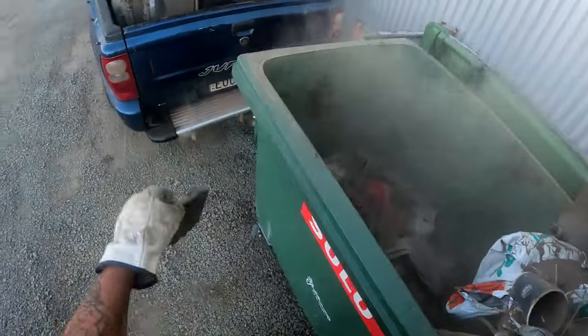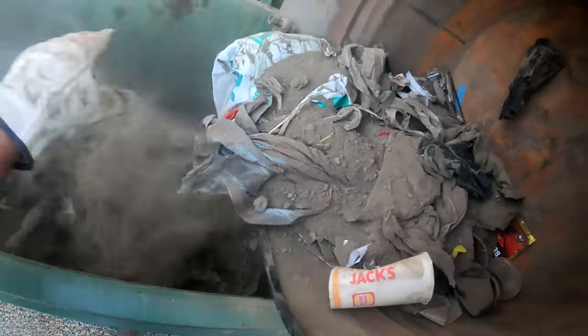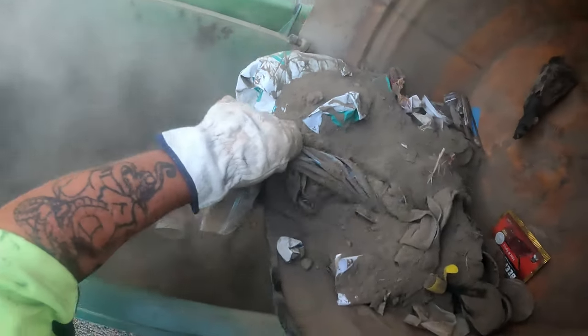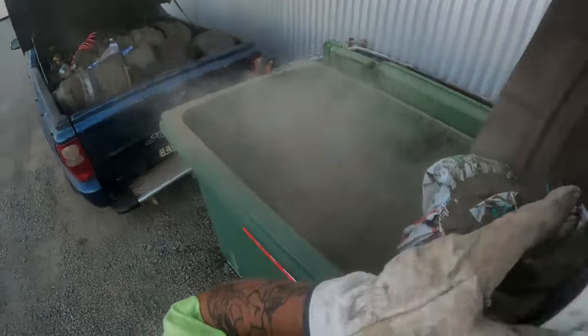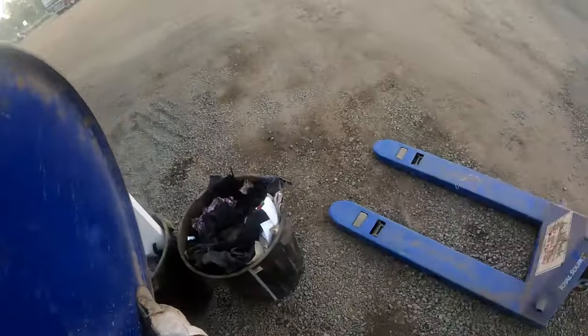Brake pad. Another brake pad. That's why I'm going slow. Another bottle. Right out, I'm just going to pour that in. Just too much dust. Get away from that.